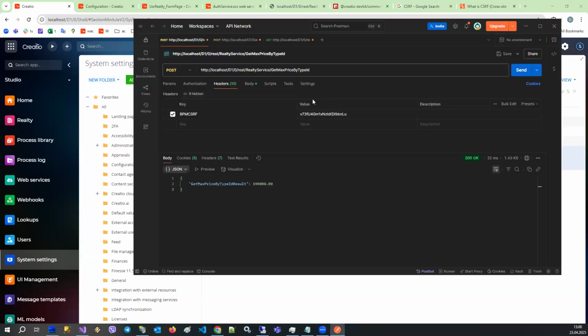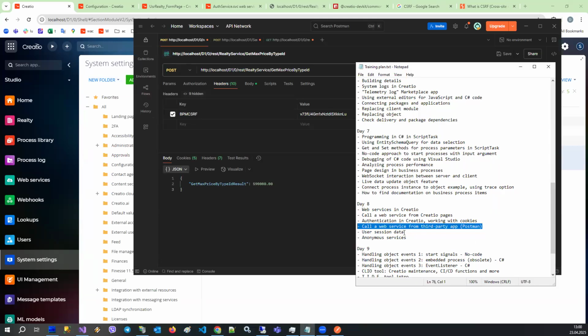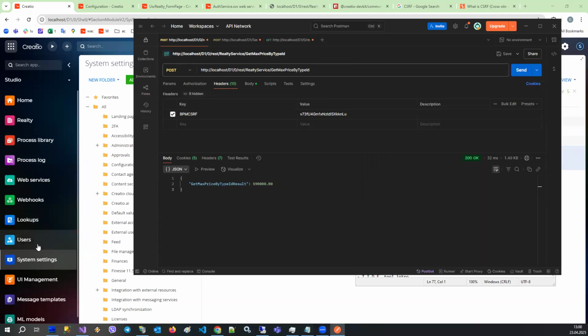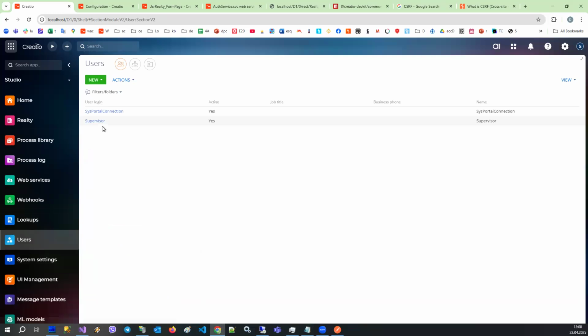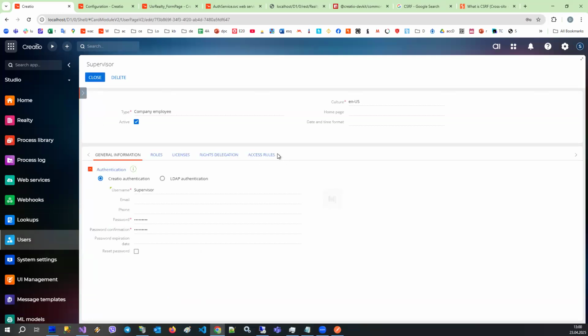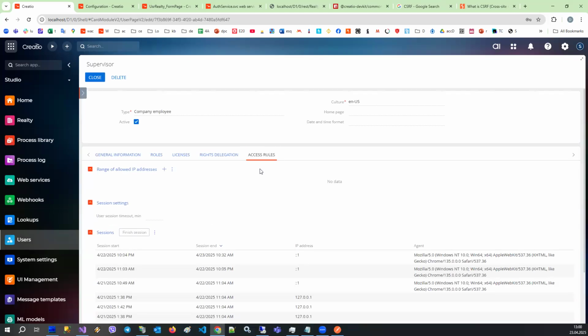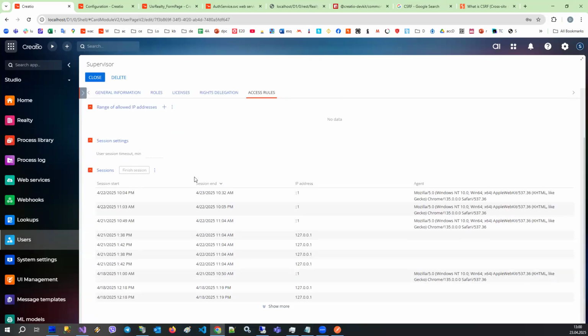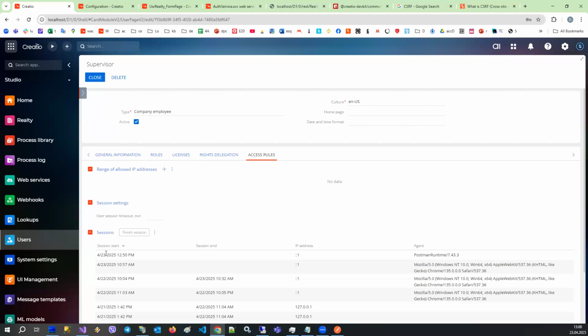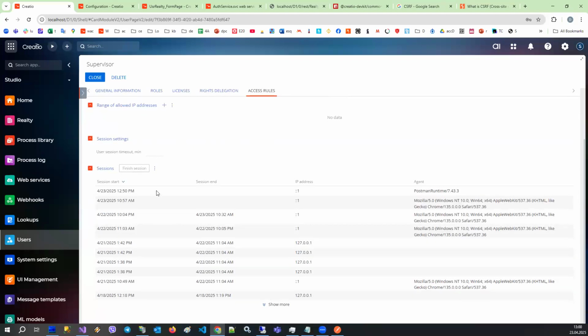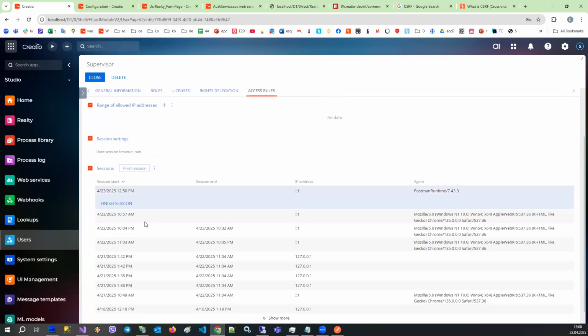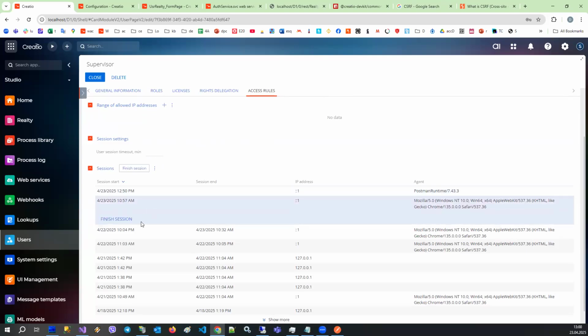And as we already started to talk about user sessions and session data, it's interesting to tell that you can also see information about user sessions in the users section. You go to access rules detail, very strange title, but okay. And then you can see sessions information. It makes sense to sort by start date, not end date, because start date sort will also show you sessions which are currently active and not finished. You can see this session is still active because it's made from Chrome. This session is active, it's from Postman.